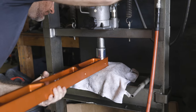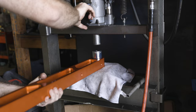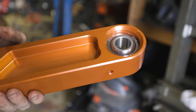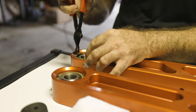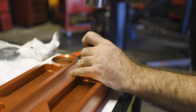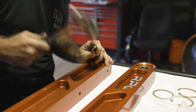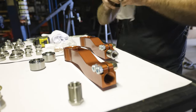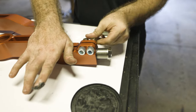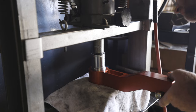The first thing we're going to do is assemble all the RPG components. We went ahead and pressed in the spherical bearings into the RPG lower links for the rear. Once you've got that spherical bearing pressed all the way in, you can go ahead and install that last c-clip. Give the c-clips just a little tap to make sure they're fully seated so they don't fall out and cause an issue with the spherical bearing. The upper links also need a spherical bearing pressed in, plus the spherical tie rod ends threaded into them. The tie rod ends are a two-piece assembly, making it super easy to adjust while still installed on the vehicle.